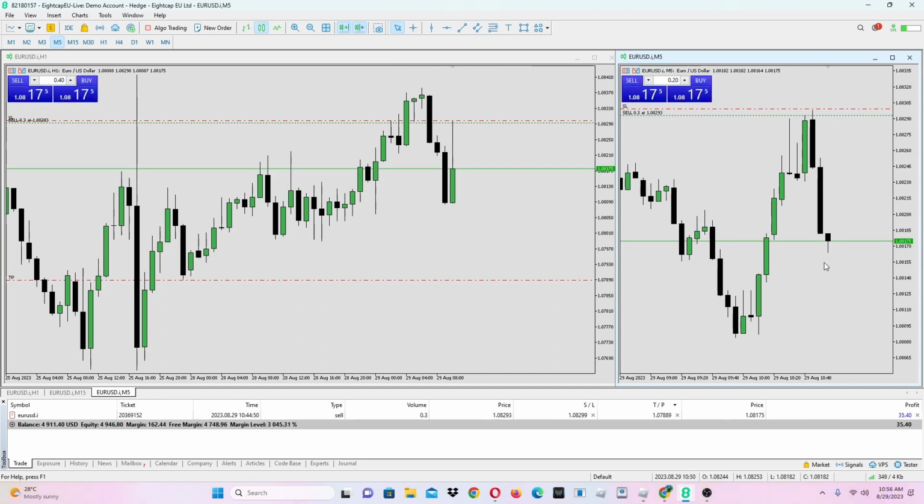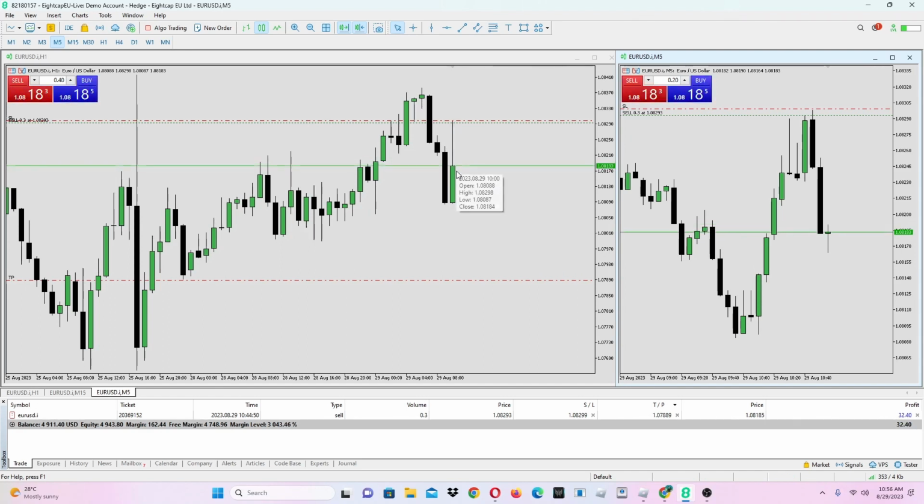Okay. Right now we retraced into this fair value gap, but this is a very powerful movement to the downside, and as you can see we are making a wick into this fair value gap on the hourly candle, so there is a high probability that we are pushing to the downside. I just want to see the next hourly candle breaking these lows right here. So I'm just waiting right now.